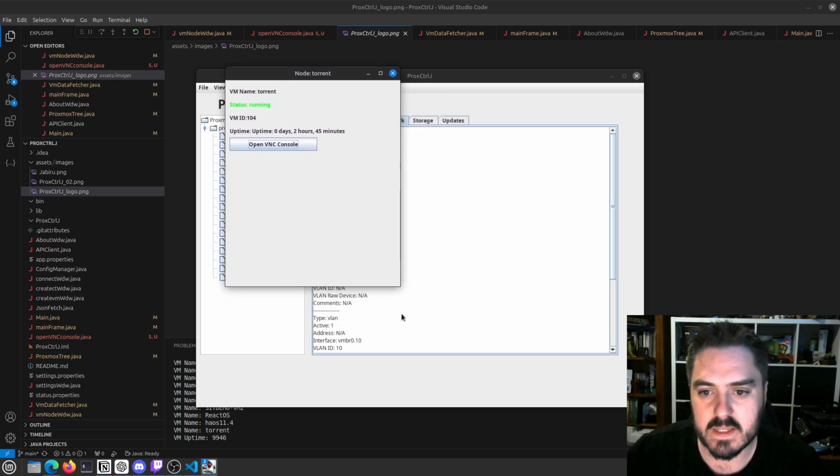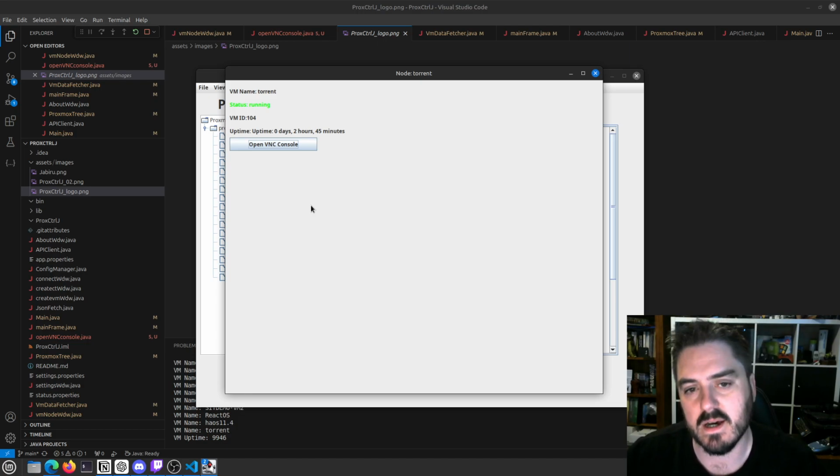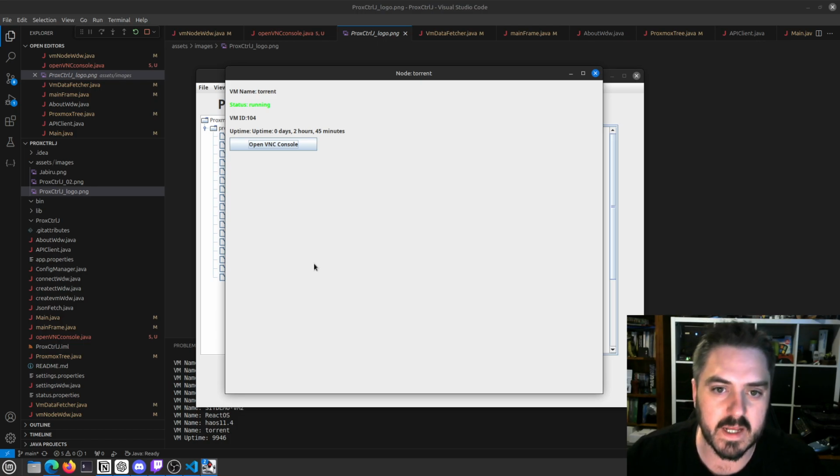Now, one of the big things that I was working on was trying to get the VNC window to display here. So you would have like instant access to the console. My biggest issue was that the way I was doing it ended up that learning it required a web server to display those pages, and so that was going to add on so much time to coding.